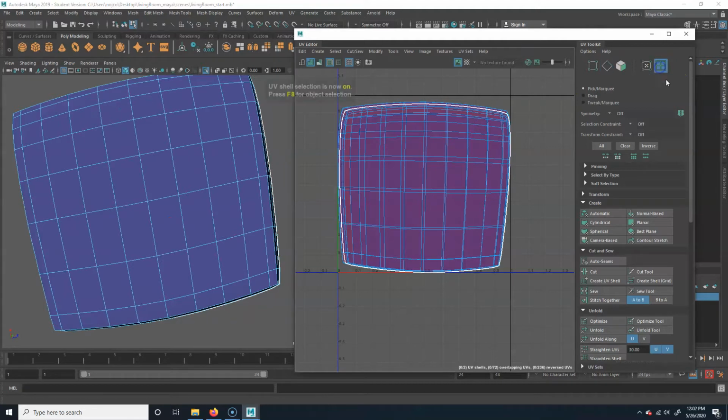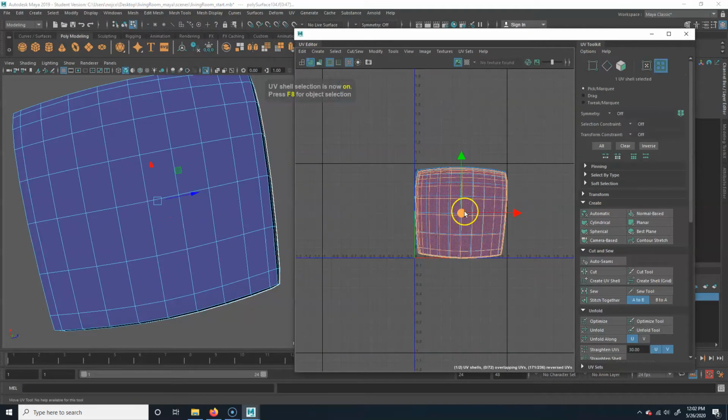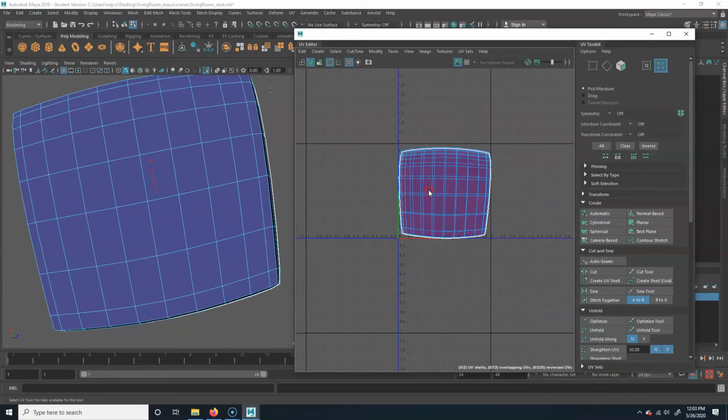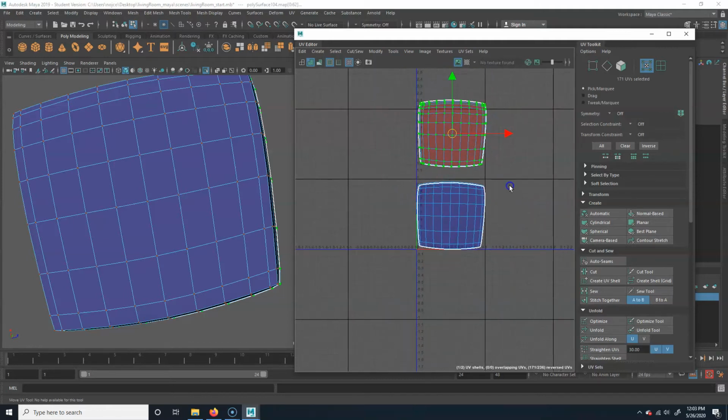So I'm going to go to my UV select tool here and grab this. I usually don't use that actually, just because I don't feel like going up there and clicking on it. So I'll show you. If you just go to UV, you right click, go to UV shell, or if you're on UV, you can just double click on a UV. If you can do it, W, and then just move it up. All right. So you can see I have a red one, I have a blue one, and that's why they were purple. So I can flip this manually.